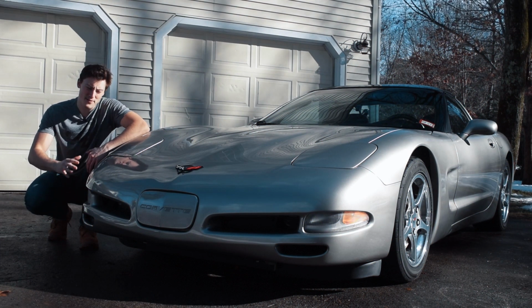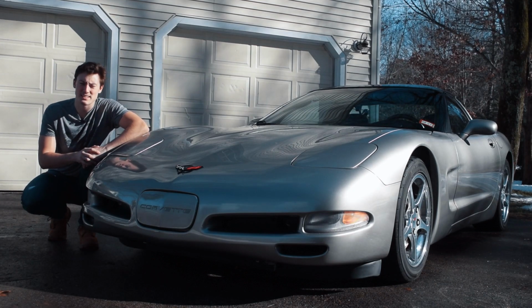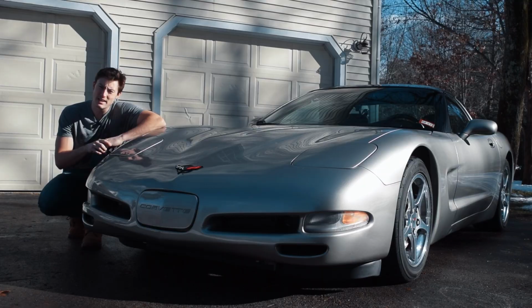Like myself, the C5 is great, but it does have some shortcomings. And in this case, it's the fog lights. In fact, if you watched my last C5 Corvette update video where I went over everything that was broken on my Corvette, one of the fog lights actually isn't even working.